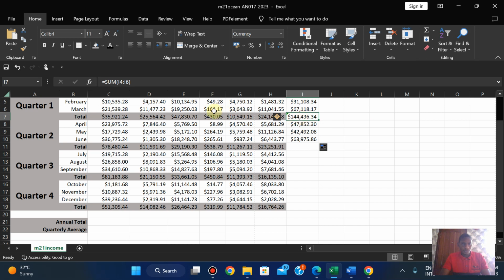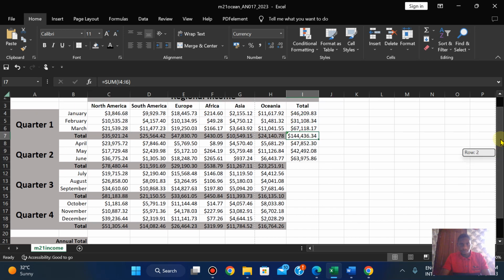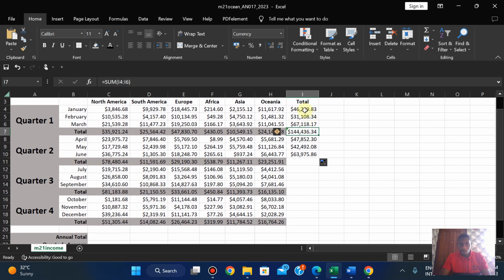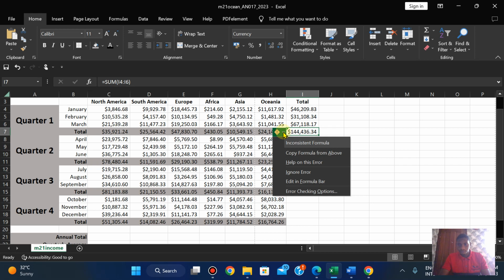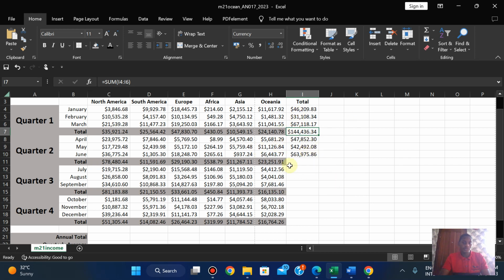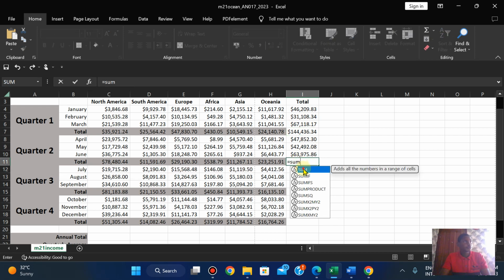This is for I4 to I6. Yes, what's the problem? Oh, ignore this error. Oh, inconsistent formula. No, ignore this error. Okay, we're going to do this, equals to sum.